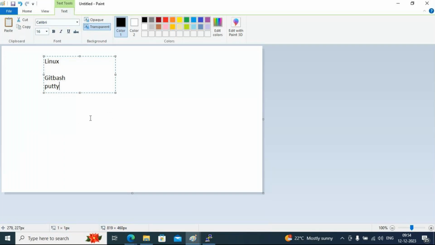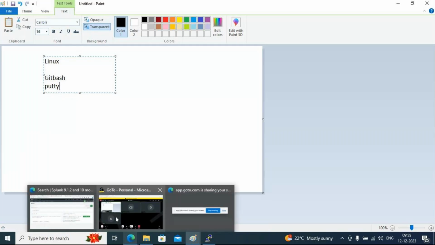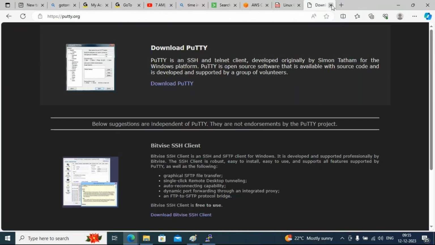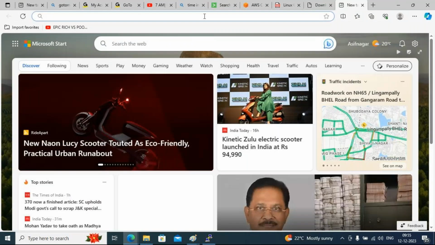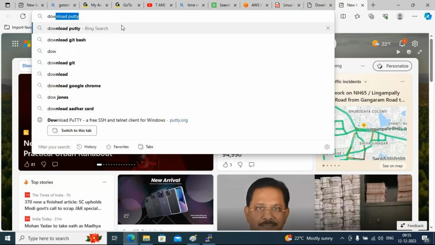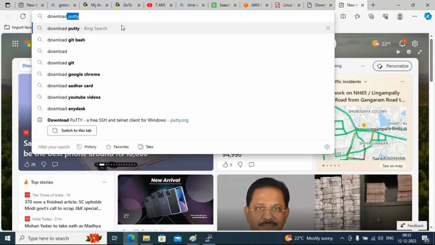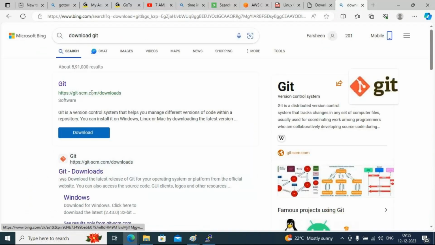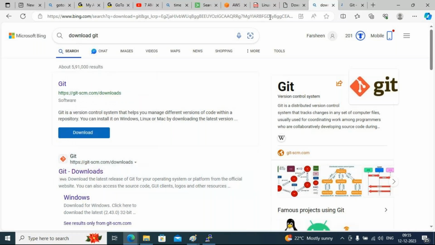Now, how do I install git bash? Same thing. Just go to any browser and write download git. There you go. You get this one, take this page and open it in a different tab.